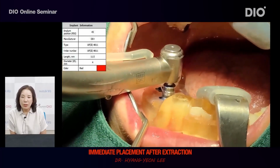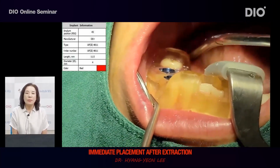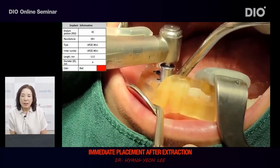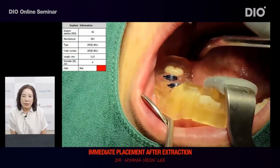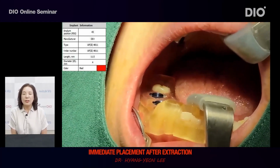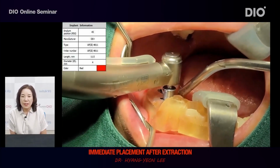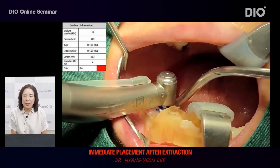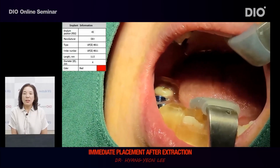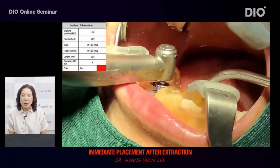Execute bone flattening drill to the bottom line since the offset is 9.0 millimeters. In the case of simple guide implant surgery like this, you can use the 2.0 by 5 drill that makes contact with the sleeve without having to use the drill tube. Even if you use this, it is possible to place implants accurately if you keep the direction correct. It is the 2.0 by 5 drill for which the drill can come in contact with the sleeve. This is the 2.7 by 5 drill.